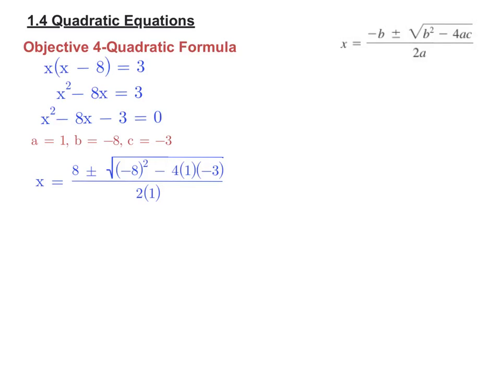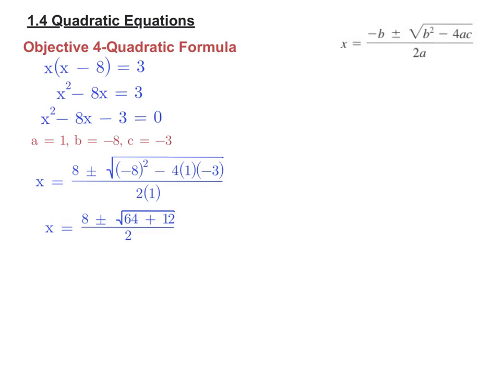When you plug things into the quadratic formula, I highly recommend putting things in parentheses, except for this front term, because this front term is always just the opposite sign of b. One of the reasons I recommend that is particularly for the b squared term. Oftentimes you guys will forget to put the parentheses, and when you type in minus 8 squared in your calculator, it'll give you negative 64, because it's not also squaring the negative, which it should. So I recommend putting things in parentheses.